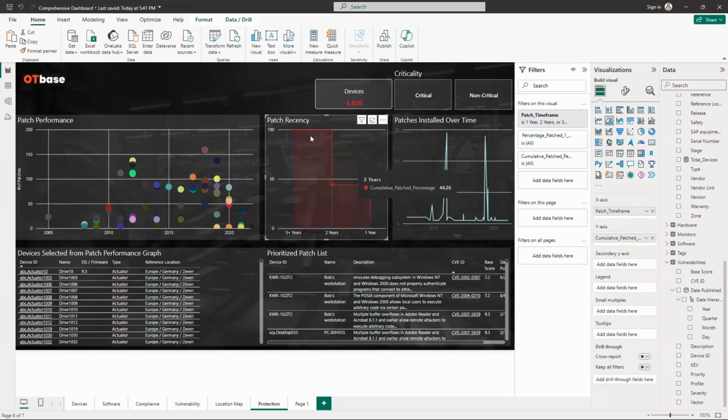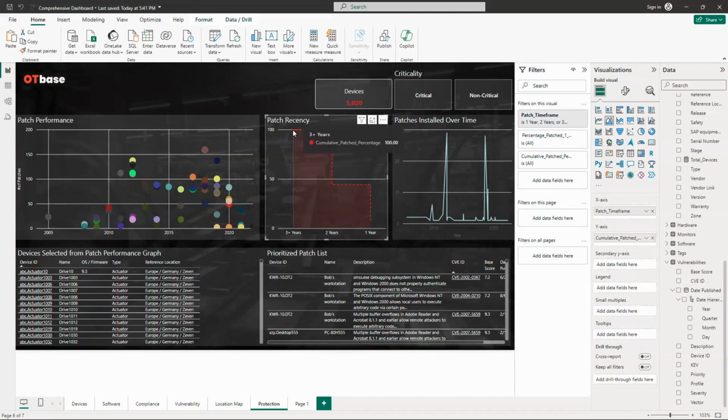Obviously, all of our devices have been patched at some point in the past. But if you look, the closer you get, you can see that fewer devices have been patched more recently, which is where your vulnerability comes in. I've only had 6.3% of my total device count patched within the last year. Then 44% has been patched within the last 2 years, and 100% is patched at 3 years or greater.